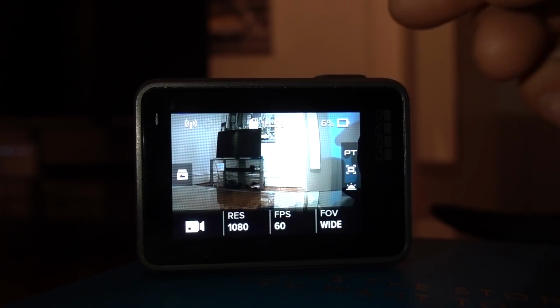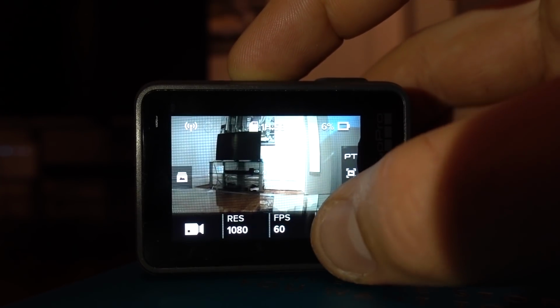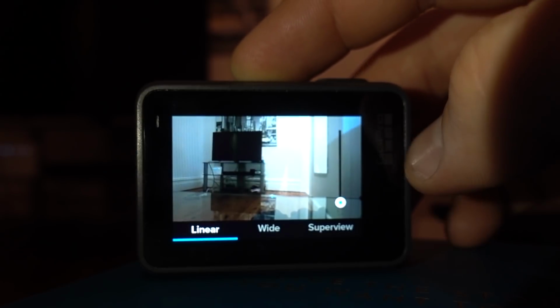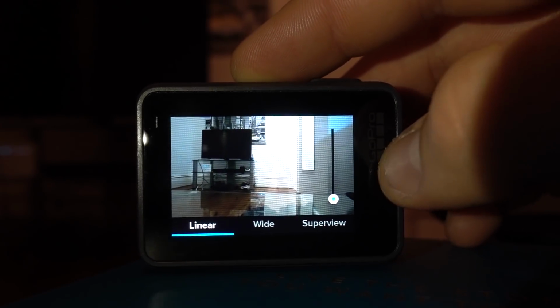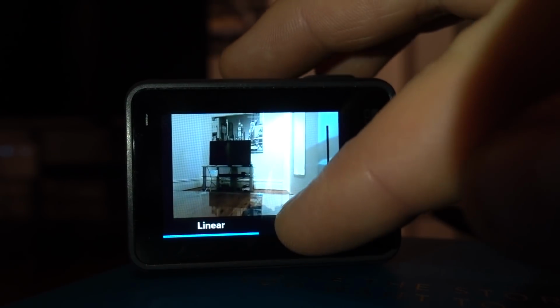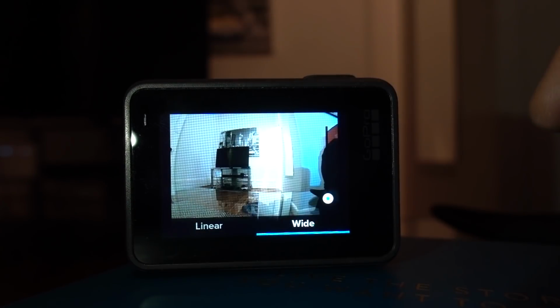And the first and the simplest way to do this is just to shoot in linear mode. So you open up your GoPro camera, go into the settings, and you just switch the field of view to linear, and you do this for photos and for video. Basically this takes care of everything you need to do right in camera, and your images are going to come out without any fisheye effect. The horizon lines are going to be straight. There's not going to be any of that curved fisheye distortion.